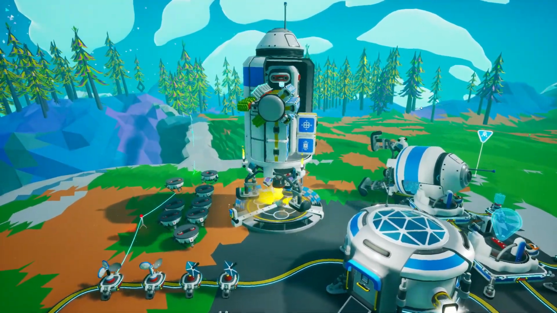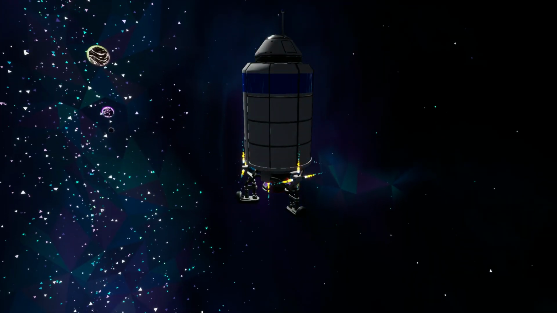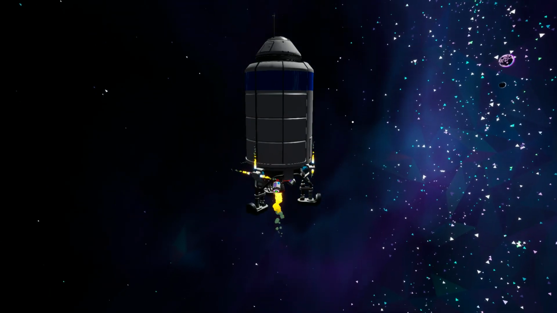Let's launch! I love how everything just gets packed into the cargo bay there. It disappears in the large rocket. You guys, I'm so excited to be on our large rocket. All right, Atrox is the closest planet to the center of the solar system. Atrox, let's go ahead and pop over here.